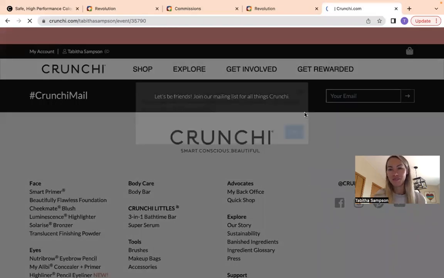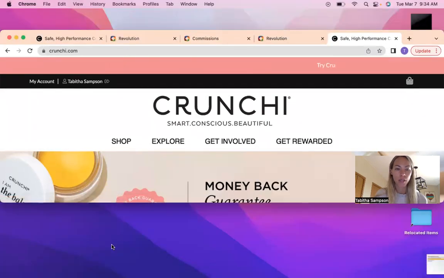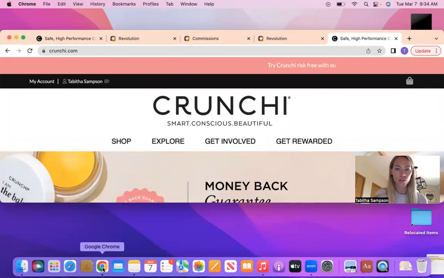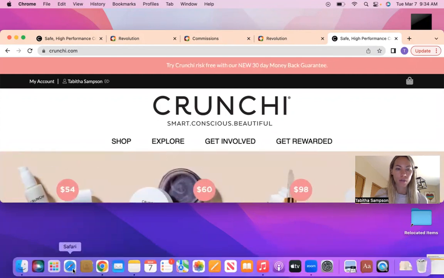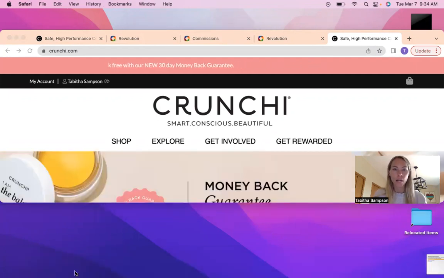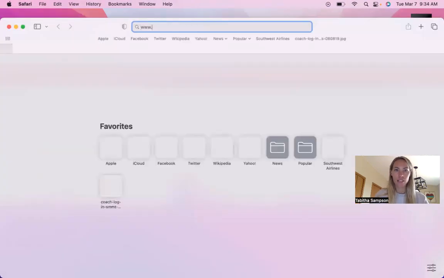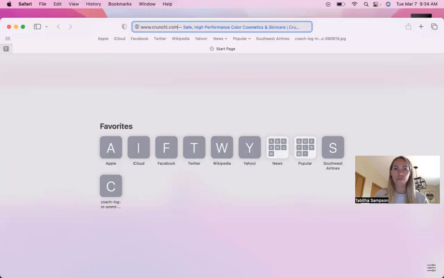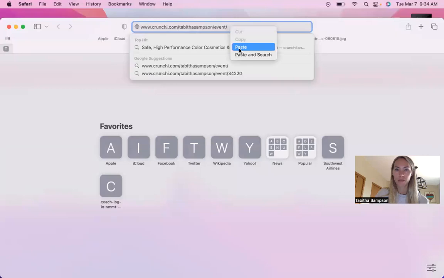I can't, it's not going to let me do it because I'm logged in. So let me go to a different browser. Let me go to Google Chrome, because it's not letting me do that. Why is this not letting me? Oh, I see. I need to go to Safari because I was already in Google Chrome. So I'm going to click on Safari and bring up this link right here. I'm going to do this really quick so you guys can see how to check yourself. I don't know why that was pulling up. My computer is being slow.